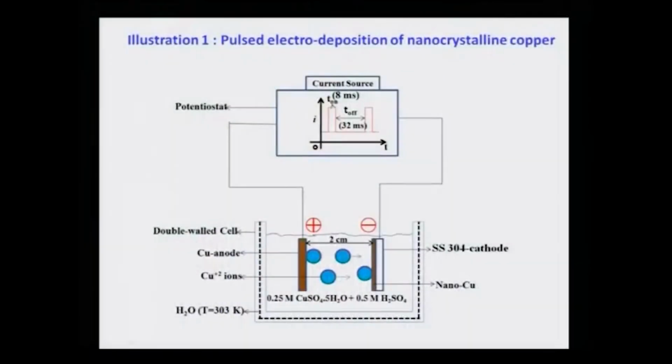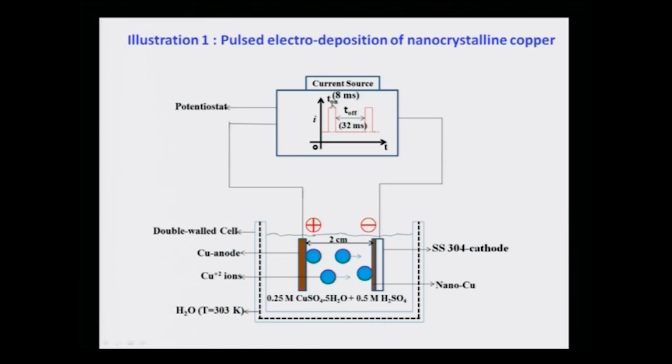Not only that, the brightness of the deposits by the electrodeposition should also be very good. These requirements can only be satisfied if one develops nanocrystalline copper deposits by using a special technique called pulse electrodeposition. This is shown here in the slides. What you can see first is the pulse electrodeposition technique, where current is plotted as a function of time.